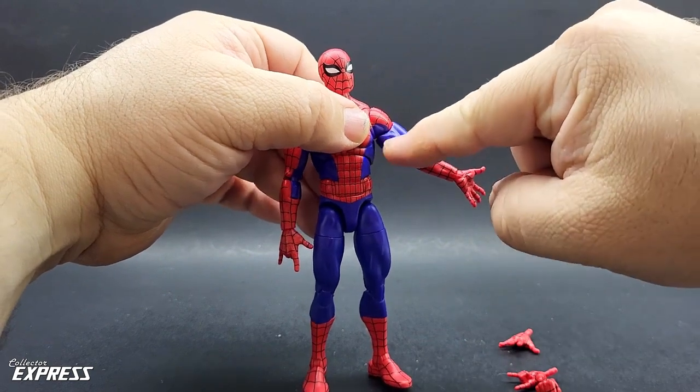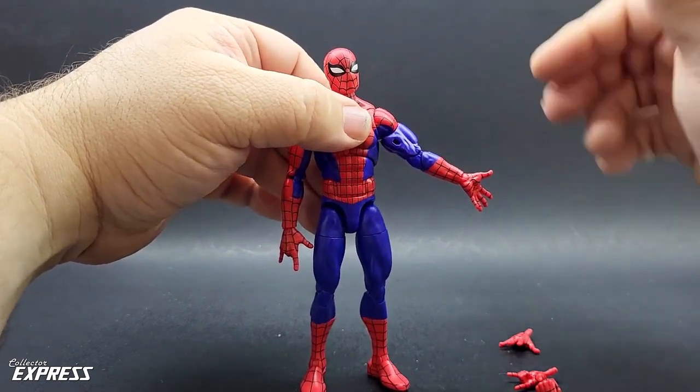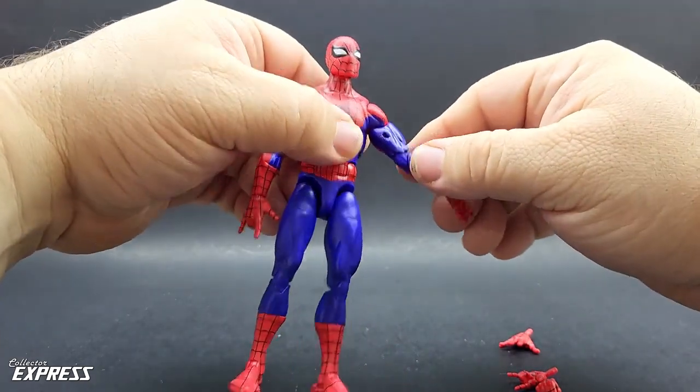Well, that's one bad thing about this: it's a reuse of the first appearance Amazing Fancies Spider-Man. It's still got the holes for the webs. And there's no webs in this pack, which... Come on, Hasbro. Make another set of arms if you're going to do this.